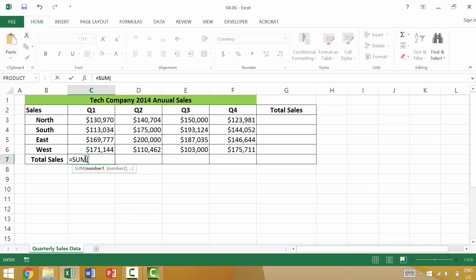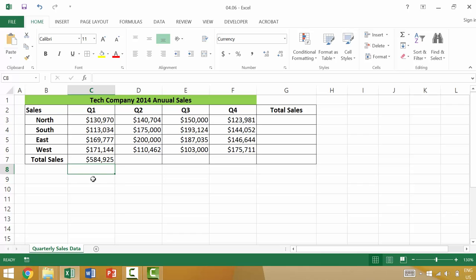Now, there are a couple of different ways to use the sum function. The first is to click, and then as Microsoft Excel indicates, you would have your first number, and then you can have a comma. If it's in brackets in a description of a formula, that means it's not necessary. So you could just have the sum of one individual number. In this case, that would be that individual number. But we're going to say we want the sum of this value plus this value plus this value plus this value. We close the brackets and we press enter.